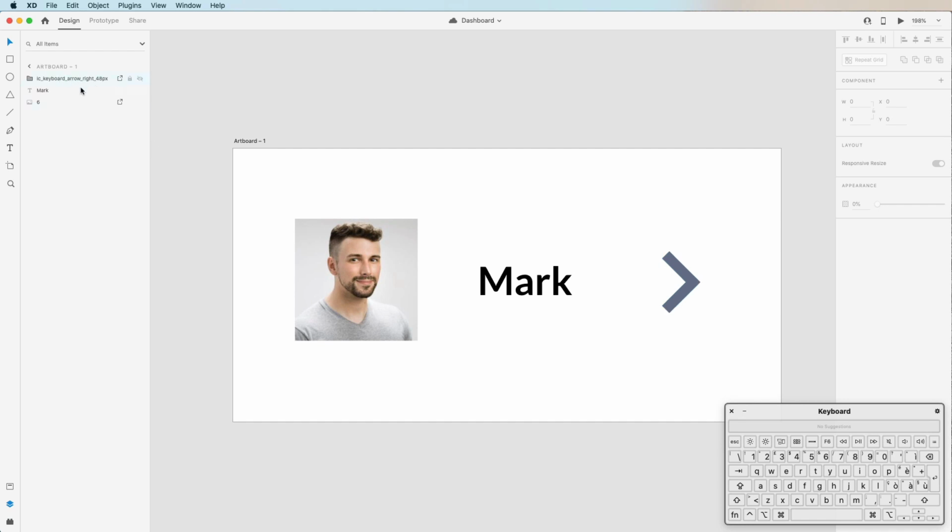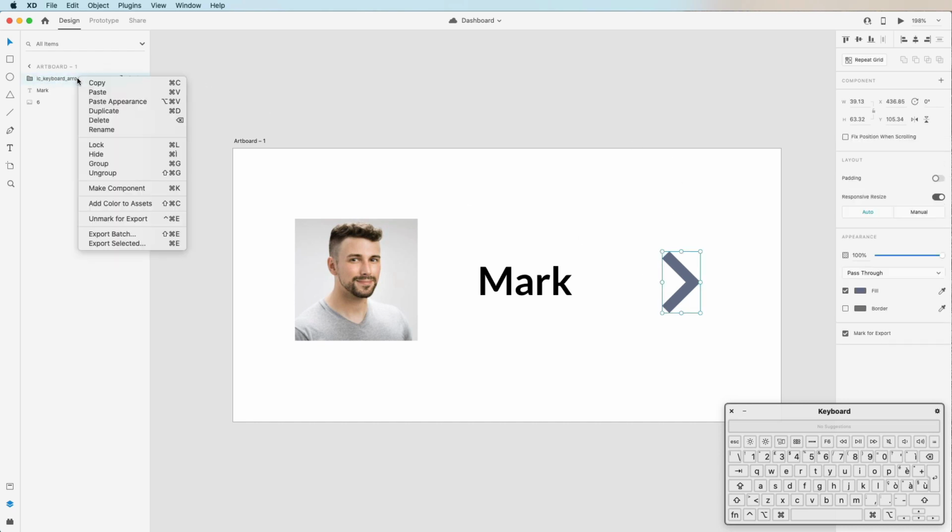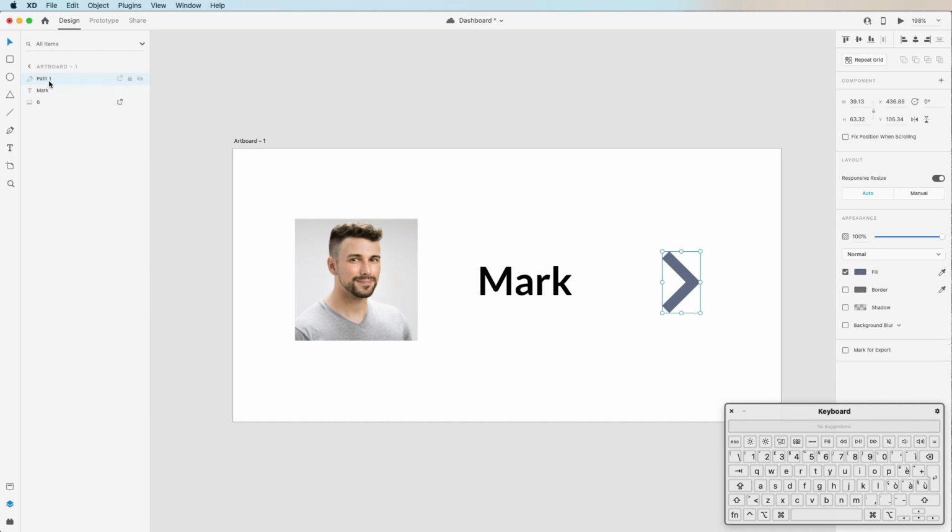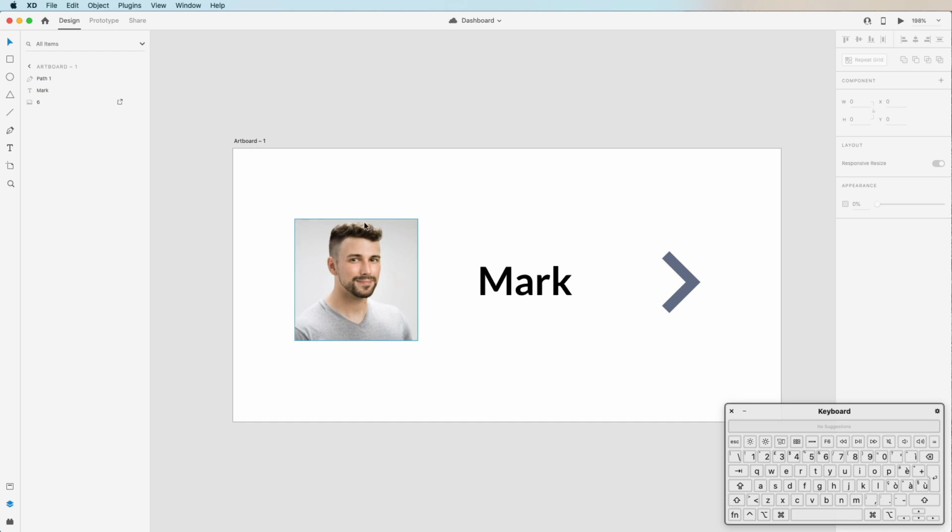Now, as you can see, we have different thumbnails for these different icons, and this one in particular is grouped, which is the arrow. In order to see what the shape looks like, we're going to ungroup it, since this is inside a folder. If you ungroup it, we can see the third icon, this pen tool icon, which refers to the vector layers. So there are different thumbnails for each and every one of these layers.